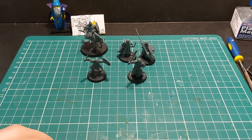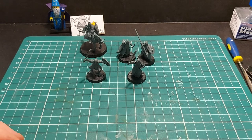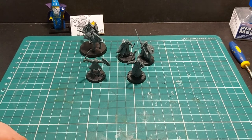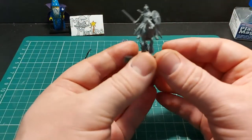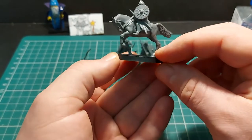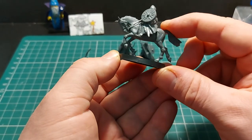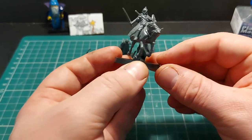So that's how you can build the models within the Battle of Pelennor Fields for the Lord of the Rings Middle-Earth Strategy Battle Game, and how to make them a little bit more stable so that they don't snap off as they more commonly do.